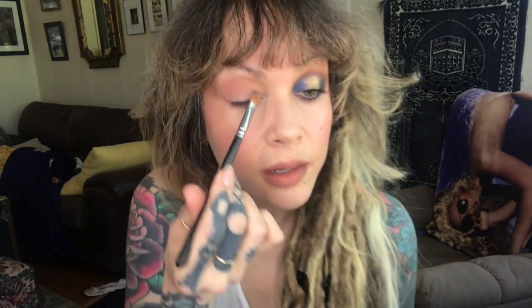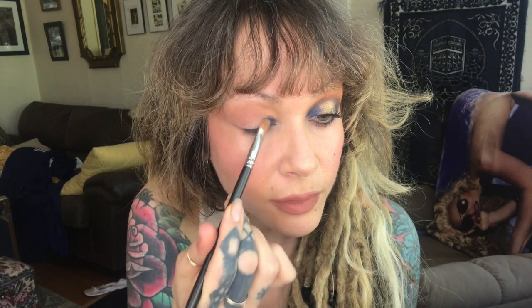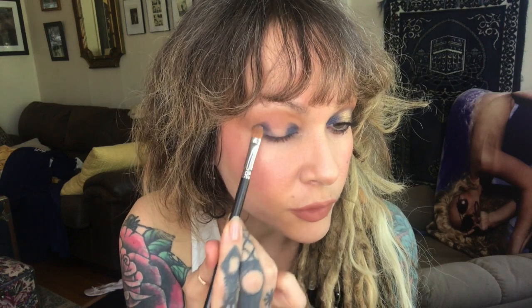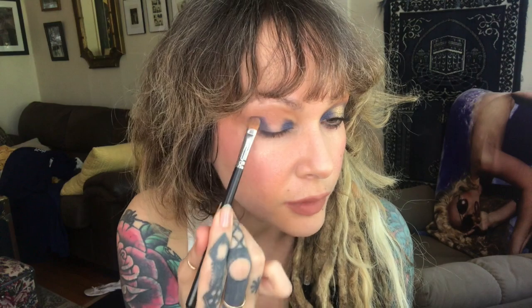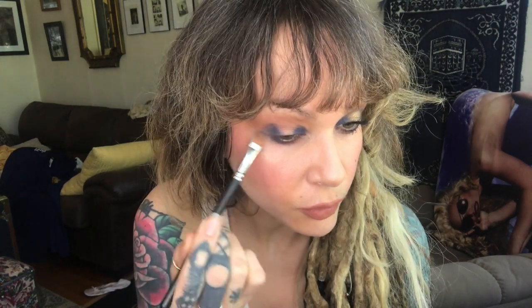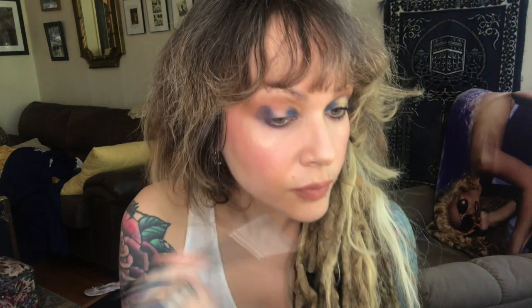I'm using a small flat brush, just loading it up, tapping off the excess. I'm going to apply it to my inner and outer lid, a little bit into my crease. This can go on sheer if you like, just by applying it with a fluffier brush. But for this look I wanted it to be pretty intense. I'm also going to take the tip of my brush into the Umoja and just go along the bottom lash line, just about halfway, because I want it to be a little bit more of like a C shape in the outer corner. Even though these are really pigmented, there's like no fallout — it just hugs the brush so beautifully.